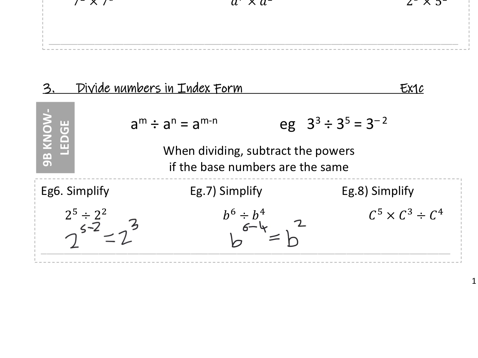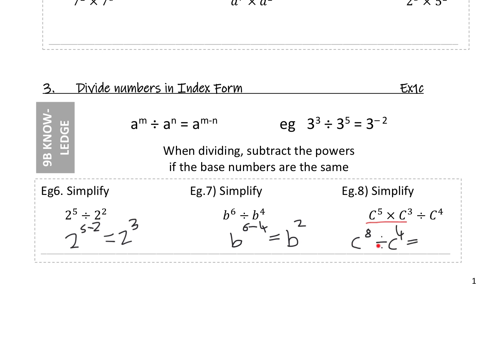In the last example, we've got two operations. We've got c to the power of 5 times c to the power of 8, and then that's divided by c to the power of 4. If we just take it a step at a time, c to the power of 5 times c to the power of 8, the bases are the same, so we can add those powers to get c to the power of 13. That still has to be divided by c to the power of 4.